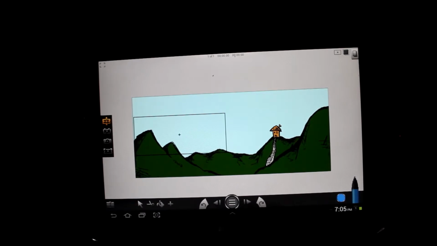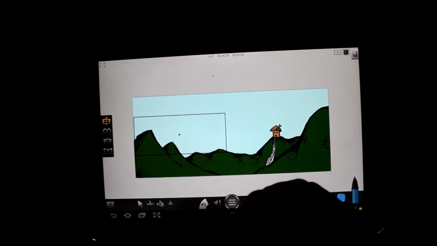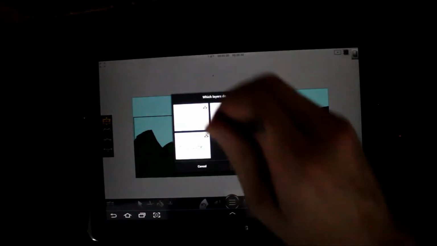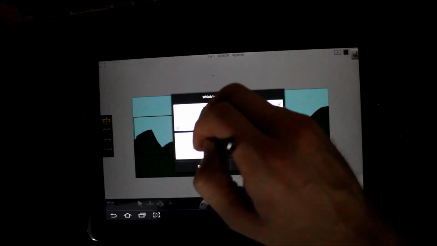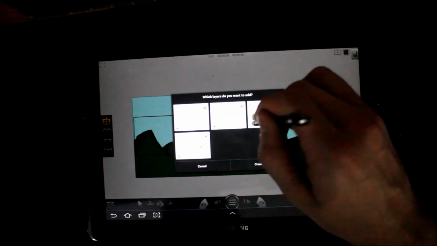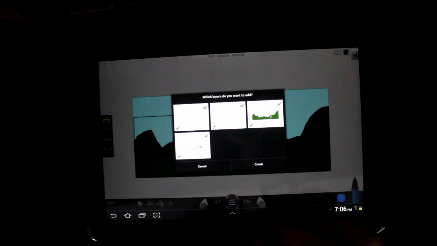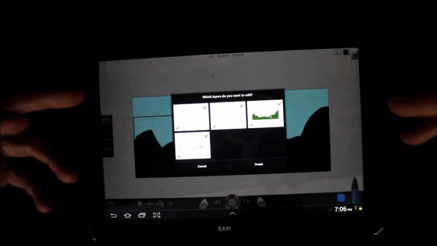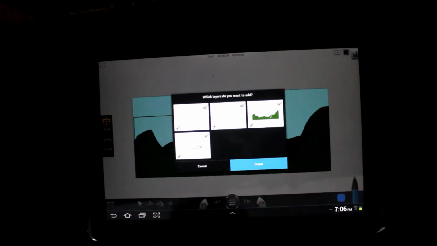And then what I'm going to do is create, so this is going to be our first keyframe, okay? I'm going to create a new frame, and I am going to copy all of the content from this frame because I want it to stay the same. And then I'm also going to link it. What that means is that instead of just making duplicates of all the images, if I change any of the content, if I add a little more detail to the sky or to the mountains, it's going to change across any of my linked frames. Okay, so I'm going to create this new frame.